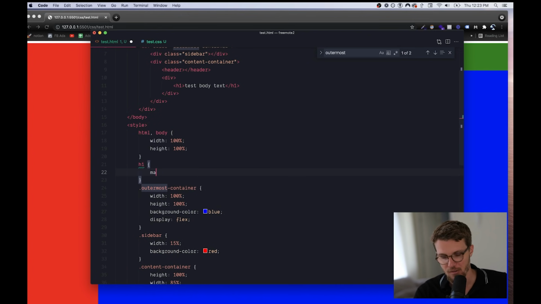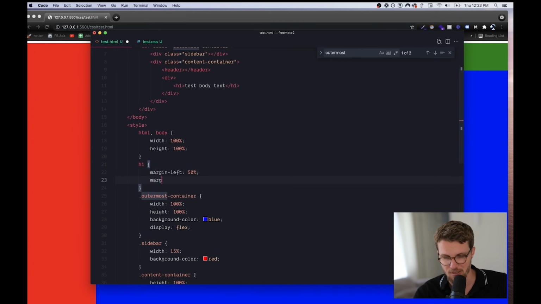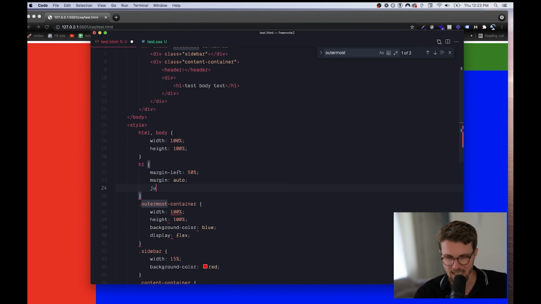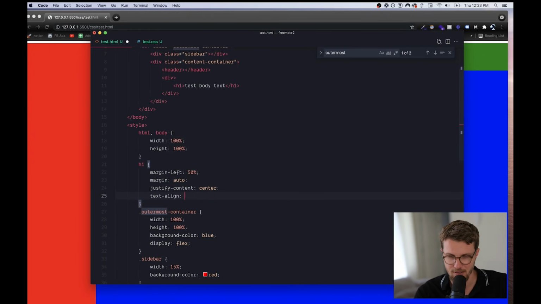So I was doing this, I was doing a margin left, 50% maybe. So I added that, and that didn't quite work. So I did margin auto, and then I did justify content center, and that didn't work. And then I do text align center, and that did work. Okay, so what is the problem here? Well, I will see people, they'll do something like this, and then they won't delete the code that didn't work. And this is so huge because you don't know what's actually centering this. So if you want to go and change it later, which one of these do you change? Which one of these do you remove?